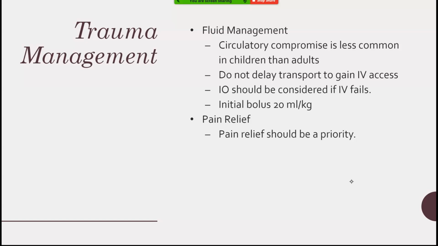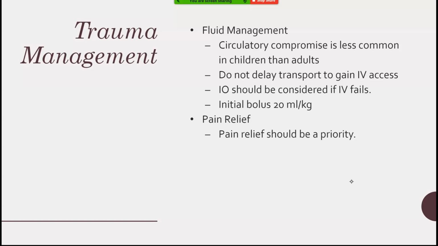Pain relief should be a priority, but again, this is something where you're going to be involving mom and dad. I had a kid once who dislocated her knee, and I asked, "Do you want me to give her pain meds?" Her dad was at the house, and dad was a volunteer because I was working for one of the volleys, and I said, "Do you want me to give her some morphine?" He's like, "Nah, she's good." And I was like, "All right, suck it up, kid." She was on her own.